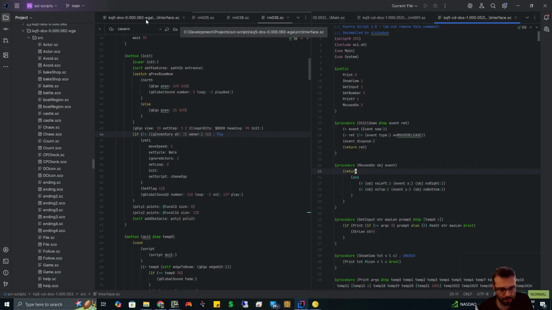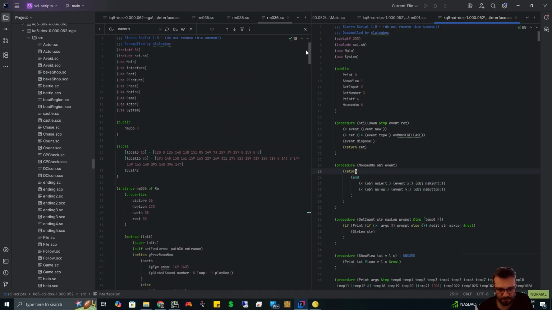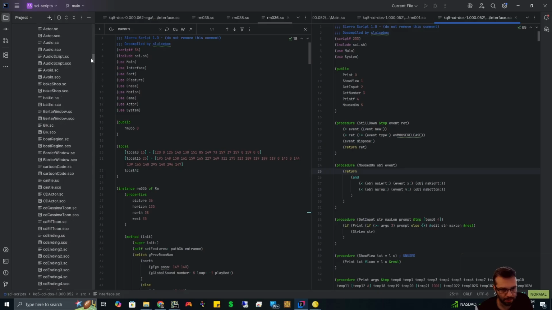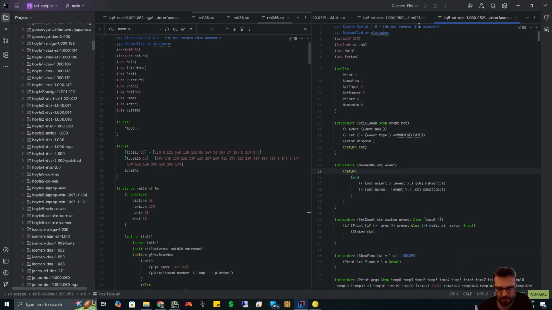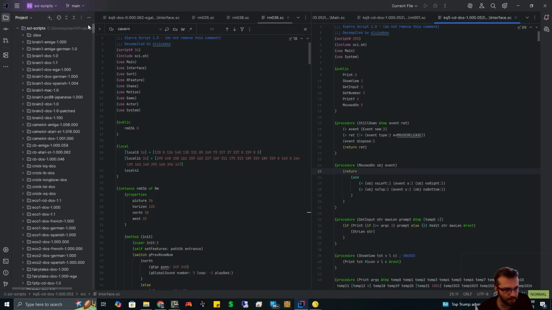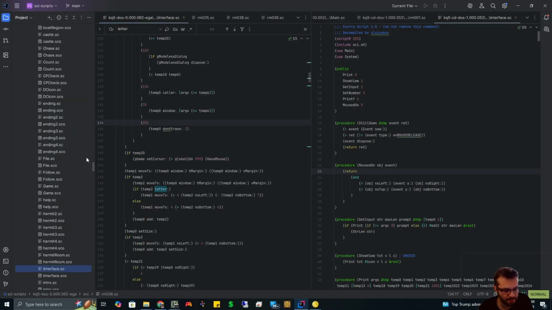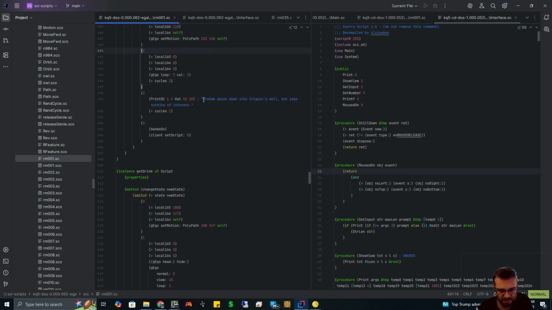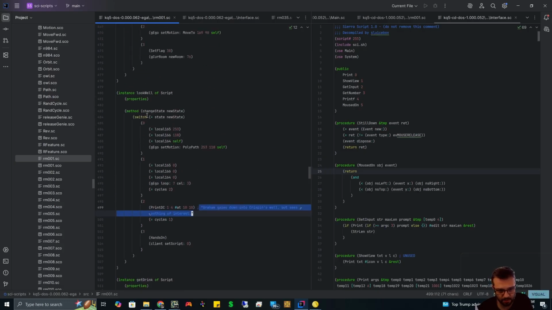So one of the things I wanted to find out was, for example, let's go to room 1. On the left here, this is the disk version. On the right side, this is the CD version. Let's go to the disk version scripts and pull up room 1, which I believe is outside Crispin's house. You can see there's this call, print DC. This is what actually prints the text, the text that gets printed when you interact with the well. This is the look well script.